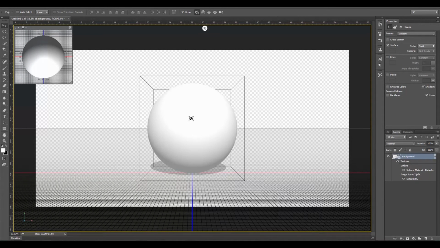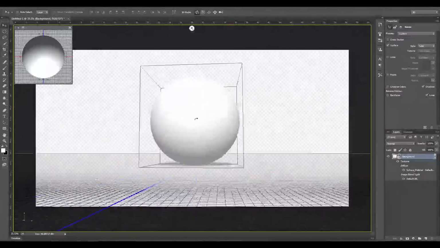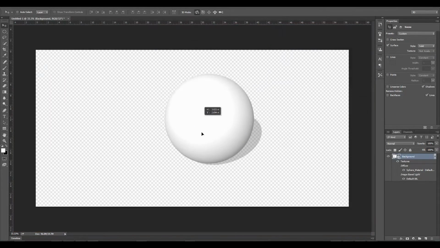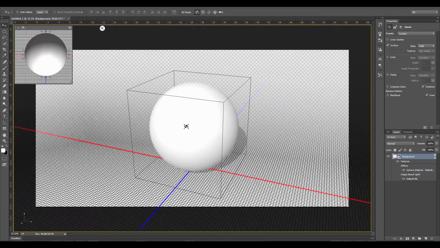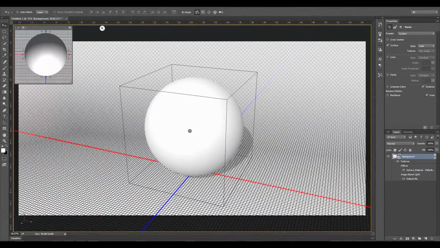And once it does, it's going to leave us with a viewport here with a nice sphere. And so if we click on the sphere and just move our mouse, we can rotate around. If we hold Control and click, we can pan. And if we use the Alt middle mouse here, we can zoom in on the image like so.